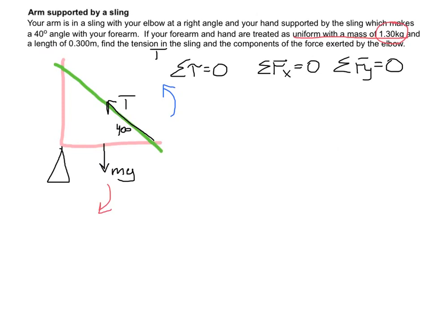So we have a clockwise torque balanced by a counterclockwise torque. But we have to be careful because this tension is at an angle. And remember that our formula for torque is the torque is equal to r F perpendicular. That's the simplest version of the formula, I think, to use here. So the perpendicular component of the tension that's making this want to rotate counterclockwise, potentially, is right here. And it's Ty. So Ty is really providing the component of the force that potentially is making this want to rotate in the counterclockwise direction.